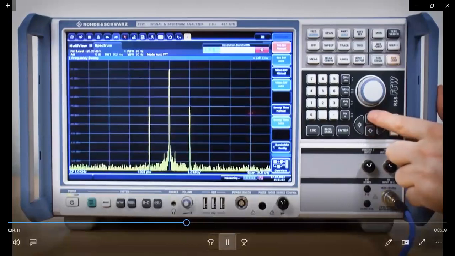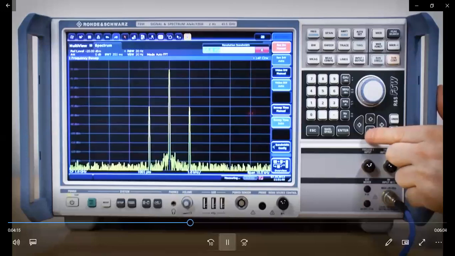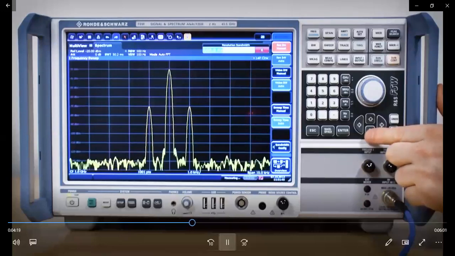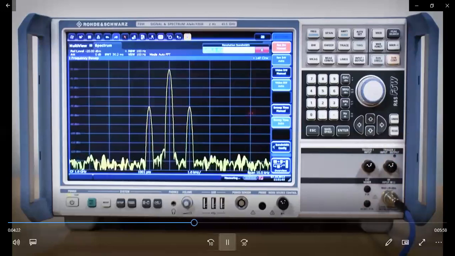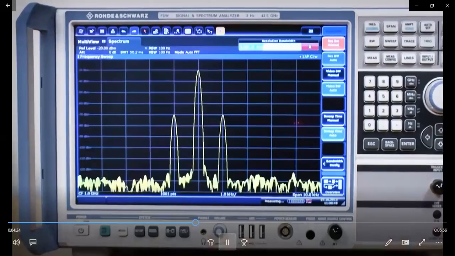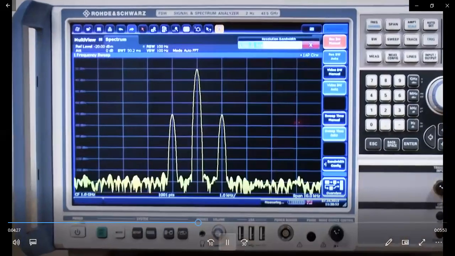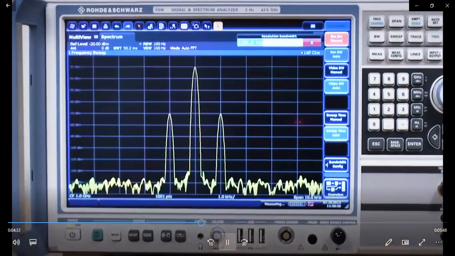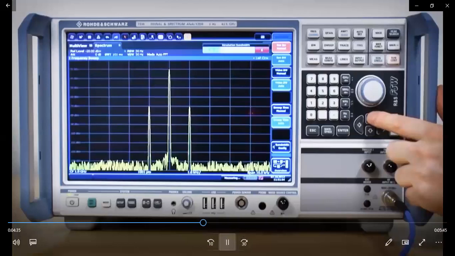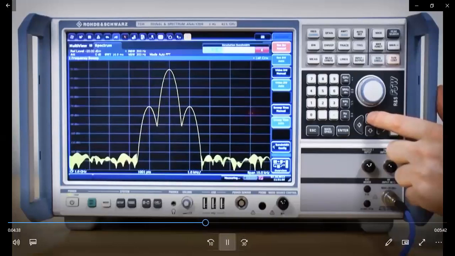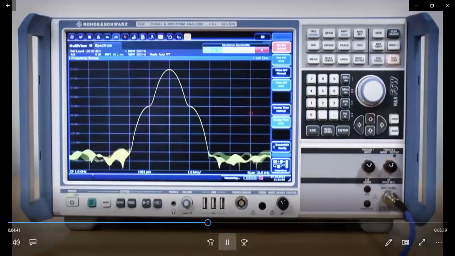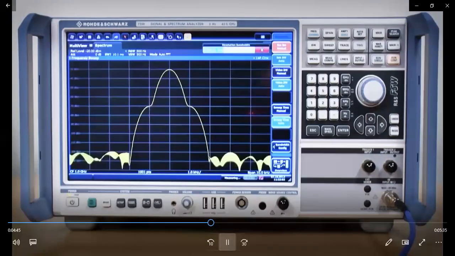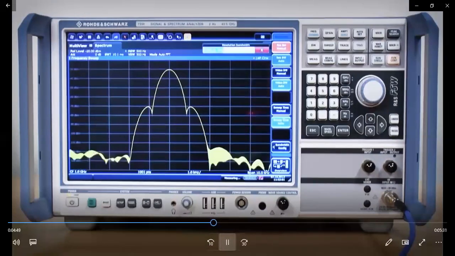The downside to a narrow resolution bandwidth is that the scan takes longer to perform. As a result, a spectrum analyzer links narrower resolution bandwidths to the smaller overall scan widths, otherwise they just take too long. The noise level also falls for lower resolution bandwidths because the noise is proportional to the bandwidth. This means it's easier to see lower level signals because they're not masked out by the noise. Taking the resolution bandwidth on its own back up, it's possible to see that the detail is lost. For modern spectrum analyzers, the resolution bandwidth is normally automatically chosen to provide the optimum resolution for any given case.